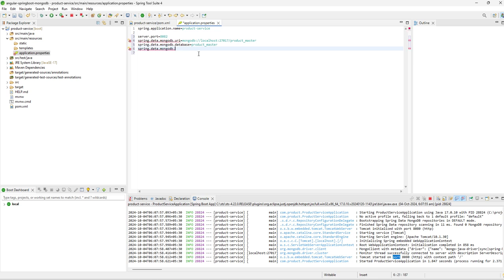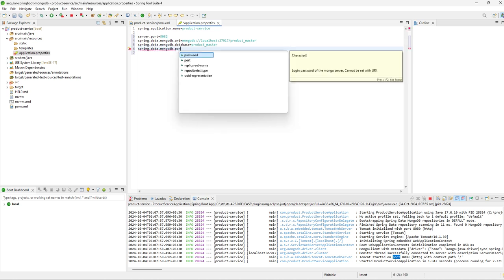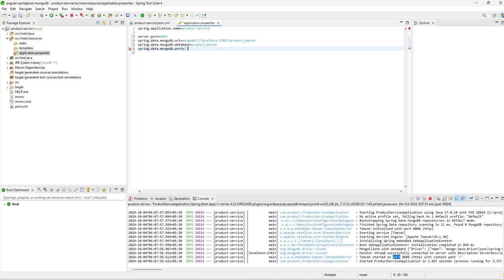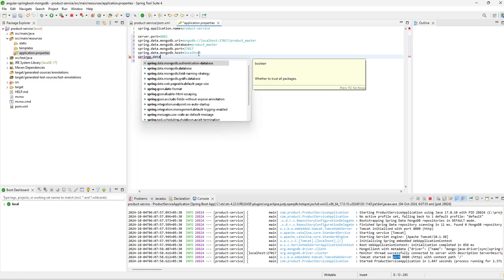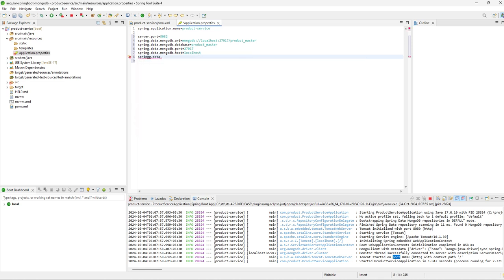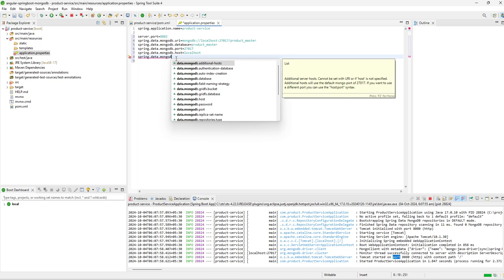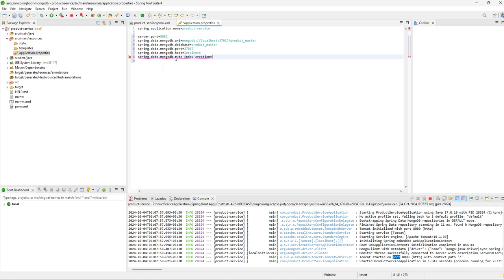Next we can add port, which is 27017, host, which is localhost, and finally we can add spring.data.mongodb.auto-index-creation as true.